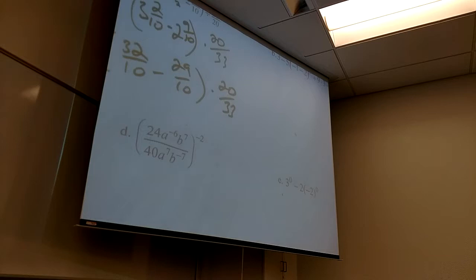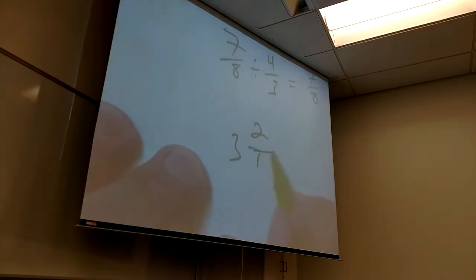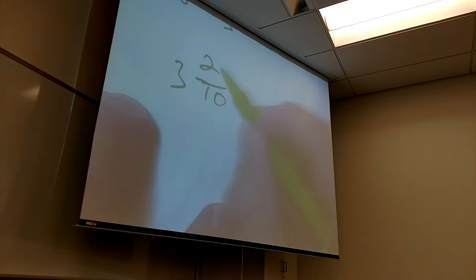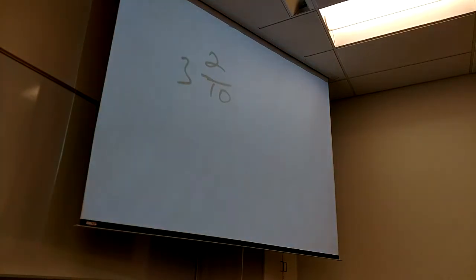Real quick word on that. Why does that work the way it does? Well, 3 and 2 tenths. This is one of the worst decisions in history to write this like this. We know this doesn't mean 3 times 2 tenths, because that would be 6 tenths, which is less than 1. This is 3 and 2 tenths. So what does this really mean? What operation should be in the middle there that we just don't write? What's the and? Plus. So just go with me. I know the shortcut is 10 times 3 is 30 plus 2 is 32. Because I love it when I'm showing students why something works, and then somebody goes, I'm not going to do it that way. No, of course you're not going to do it this way.